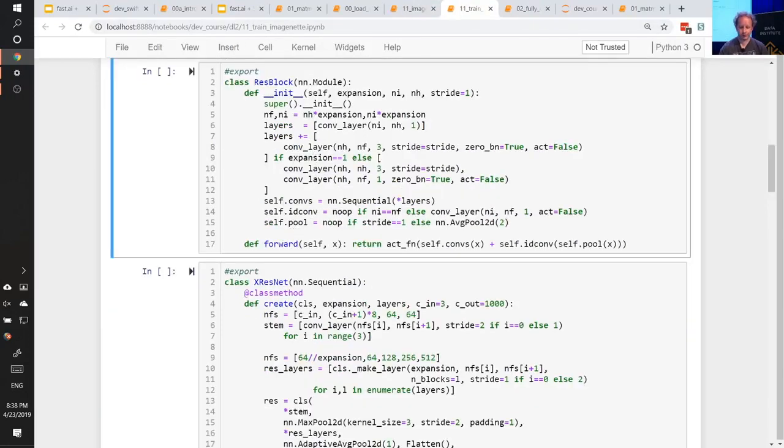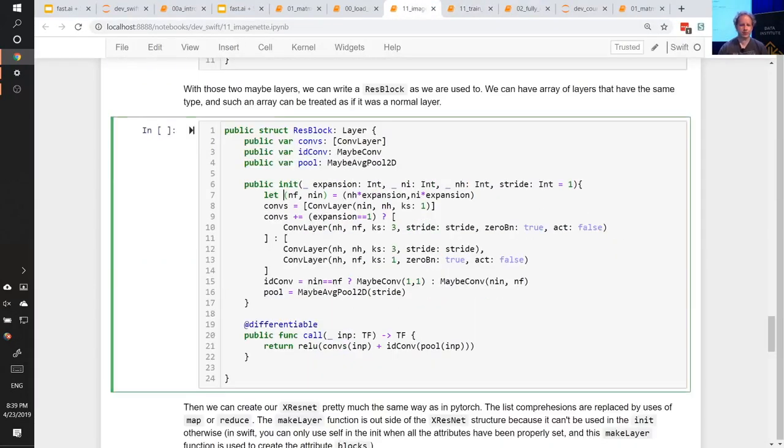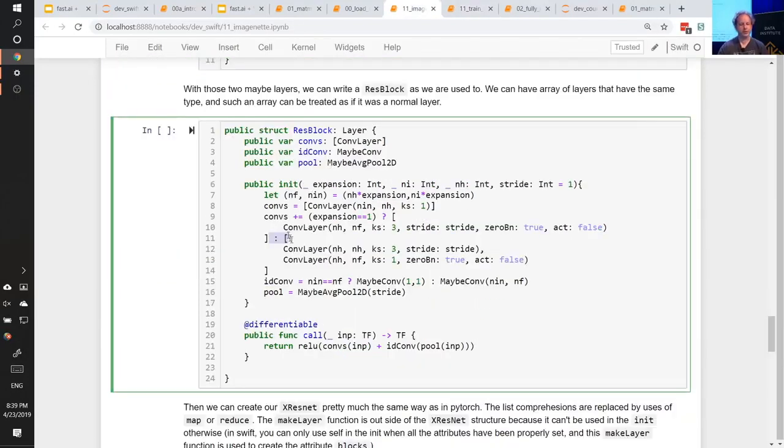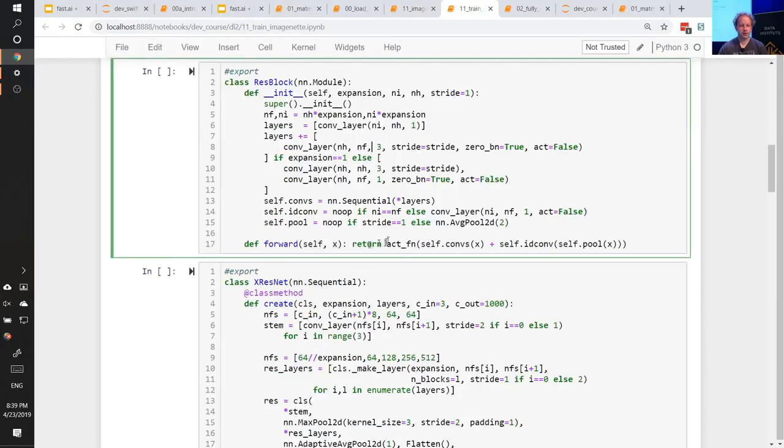Like it's the same layers equals conv layer, layers convs equals conv layer. Don't know why we changed the name. Got this ternary here. This question mark and colon is identical to if and else as an operator in Python. Comes from C. And then finally in the call, that and that look exactly the same.